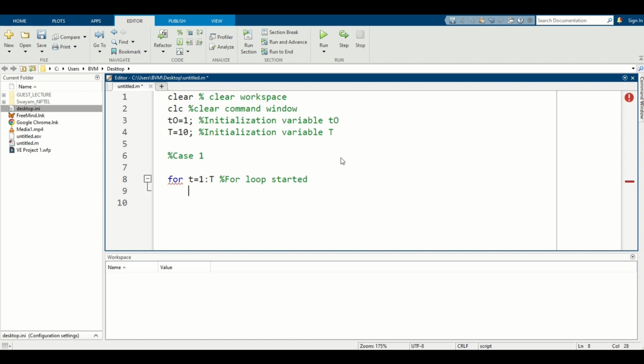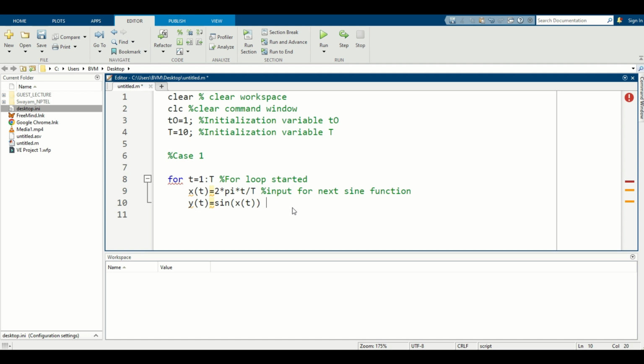Now x of t equal to 2 into pi into t divided by capital T. So that is the input for the sine function, and y of t equal to sine x of t.